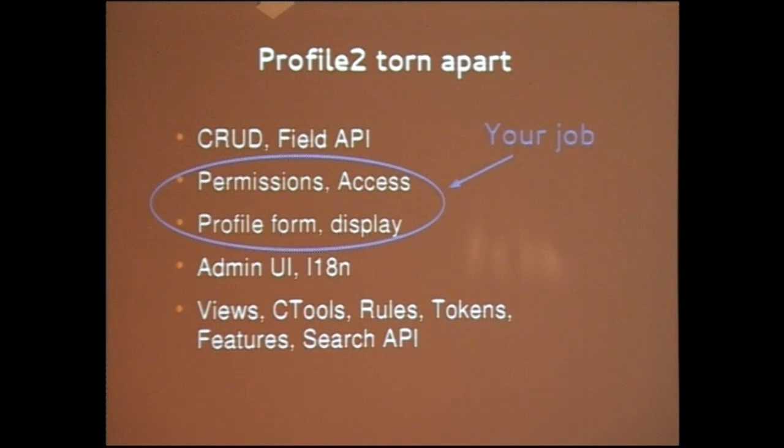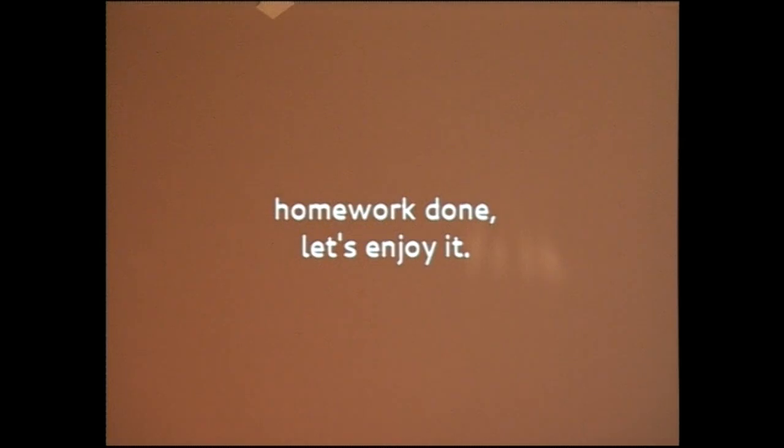So the other stuff is handled by the Entity API module, but what you have to take care of is implementing the form for editing the profile. Then for displaying the profile, you have to implement that. You have to provide the permission, and you have to implement the Entity API access callback so it actually knows how the permissions apply to your entity type. That's it. And I think that's already pretty neat, as a lot of the stuff is already generated for you. So let's have a look how we can leverage that even a little bit more.